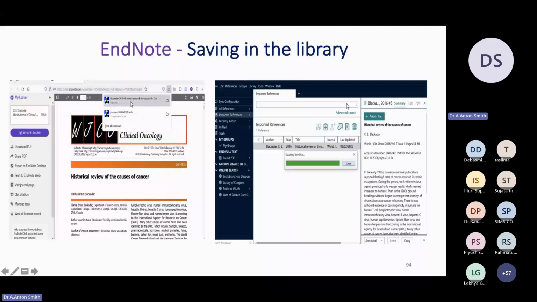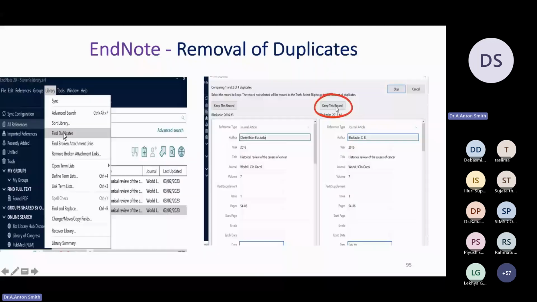And here you can also find duplicates, because you added the same file repeatedly by three methods. If you want to keep a record, you can select which record you want to keep, or remove the record. Meaning if you have these four, you can select one and keep that record, and the other three will get removed from the library; only the selected one will remain.